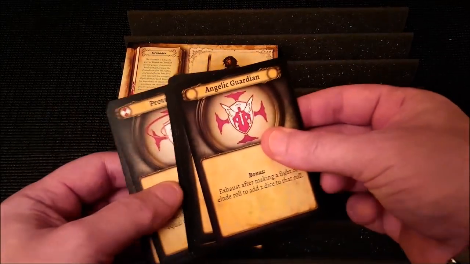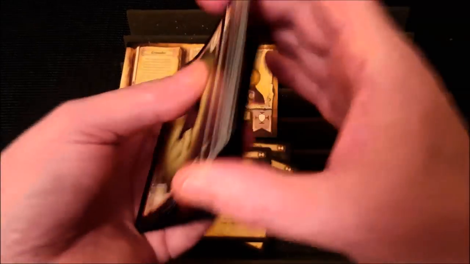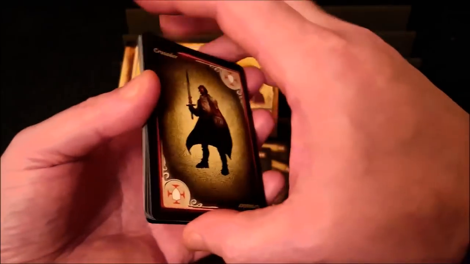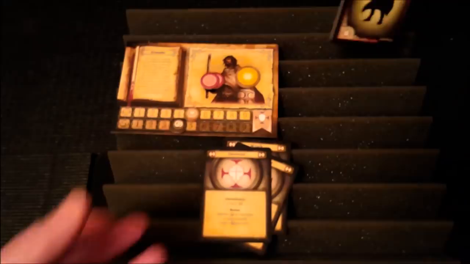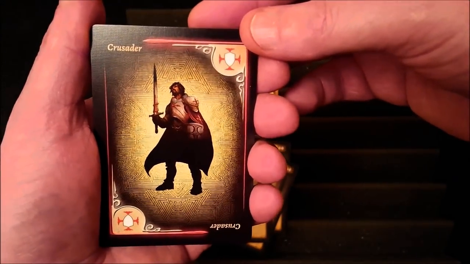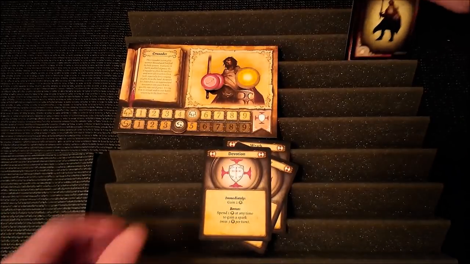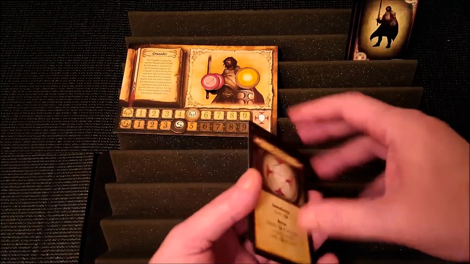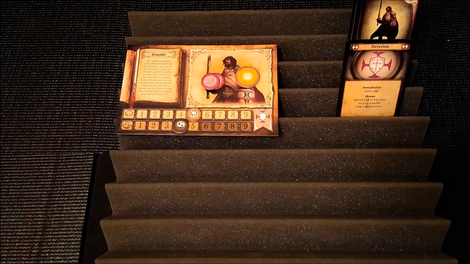Here are all of his other powers, and we'll just shuffle these in like that and give him a cut. So there we go, pop those up there. As you can see, very nice artwork on the back. That's just great. So we've got the Crusader, and these are his starting powers. Right, that's him sorted out. Let's move on to our next hero.